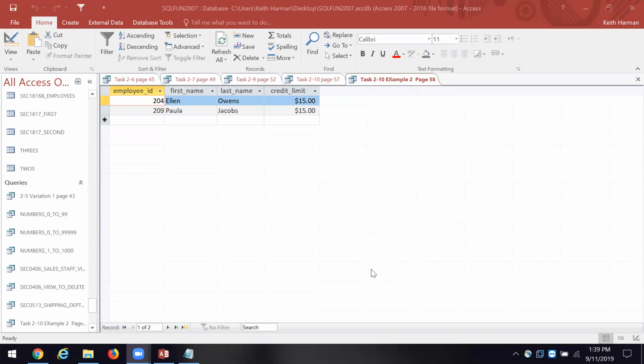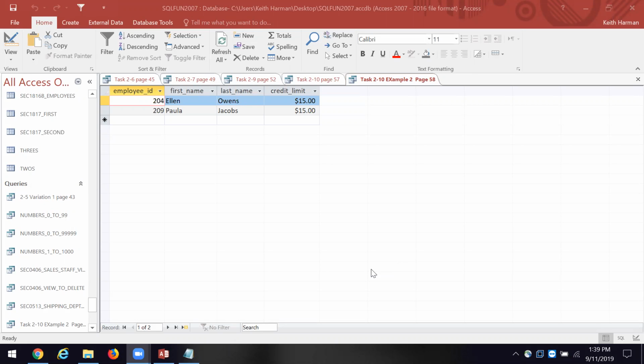The remainder of chapter 2 walks you through using some things like the IN condition. For example, over at page 61, they want you to find everybody who reports to employees 202 or 203.